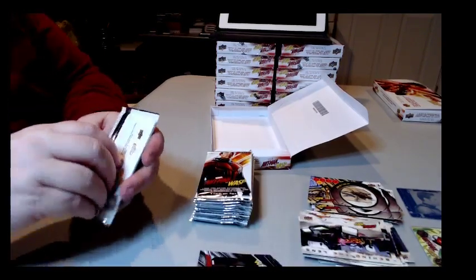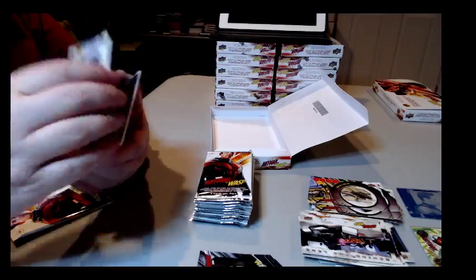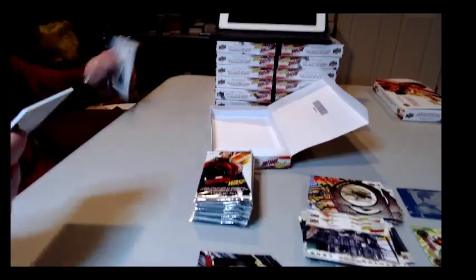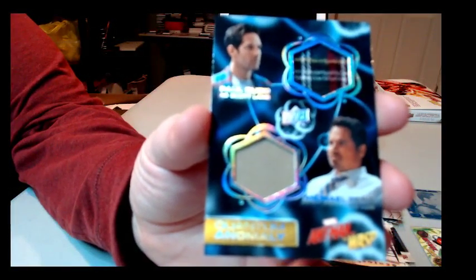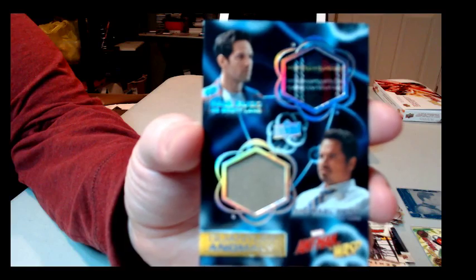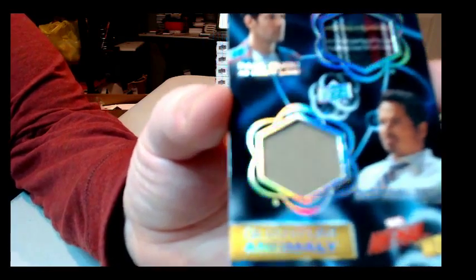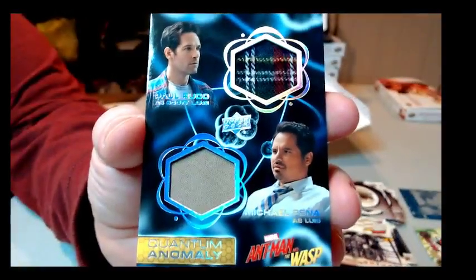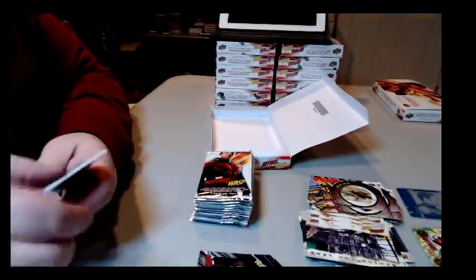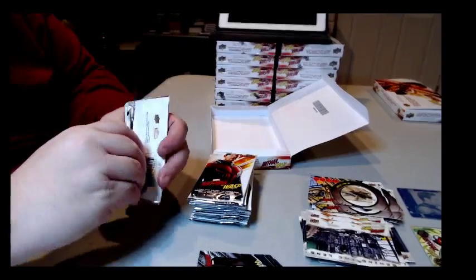Now this one I'm curious about. And a dual. So I got a single, a double, and a dual in the same box. And this is D6. And D6, that's the easier group. Come on, there we go. But I'll take it, the more the merrier. I wonder if that means that's it for this box.